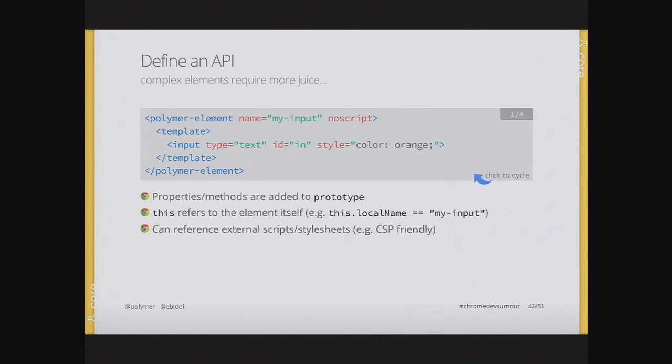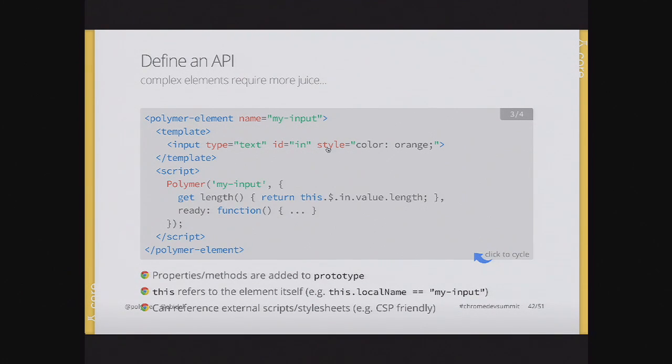But at some point, you're probably going to want to define an API. So just as in the case of select, right, it had properties, it had methods, it had events that it fires. We'll take our example that we had before, which is that silly input, and we'll just kill this noscript attribute that I have on top here. So when we kill that, we can inline a little script tag that calls the Polymer Constructor and pass it the name of the tag that we're going to create. So right now, it's not doing much, but we're going to add to this. The second argument to Polymer Constructor is a set of properties and methods that your element defines.